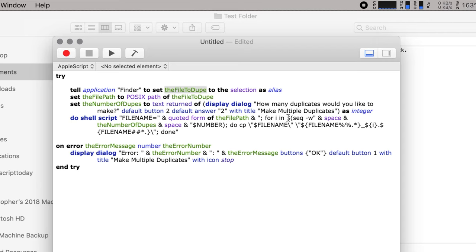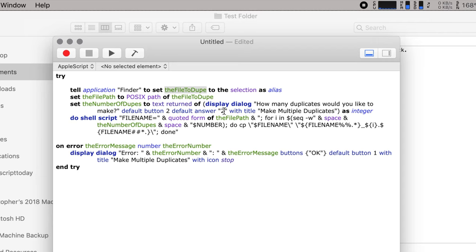Now, when you're writing scripts for yourself to use on your own computer, it's often not necessary to put in a lot of error detection or maybe even any error detection. But in this particular code, I do like to have some error detection even just for myself, even though I'm the only one using this, because number one, I know that I'm not perfect and I make mistakes. And number two, when you ask a user for input, like we are here, we come up with a default answer too.